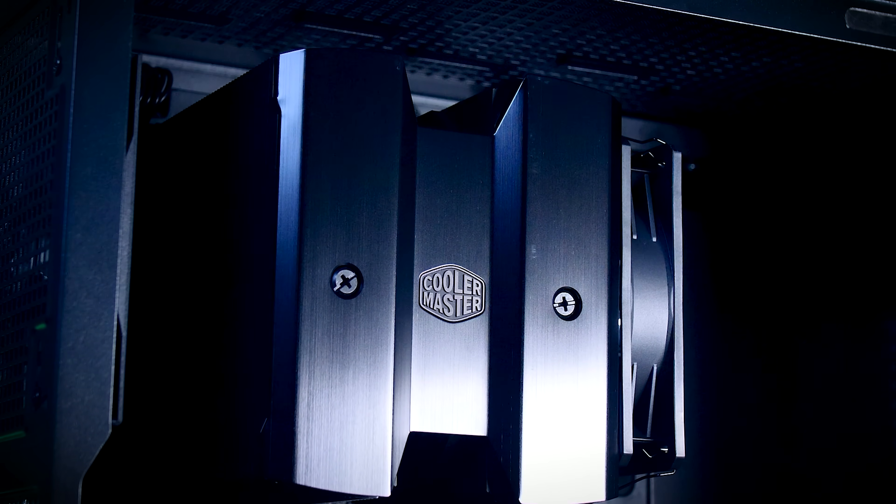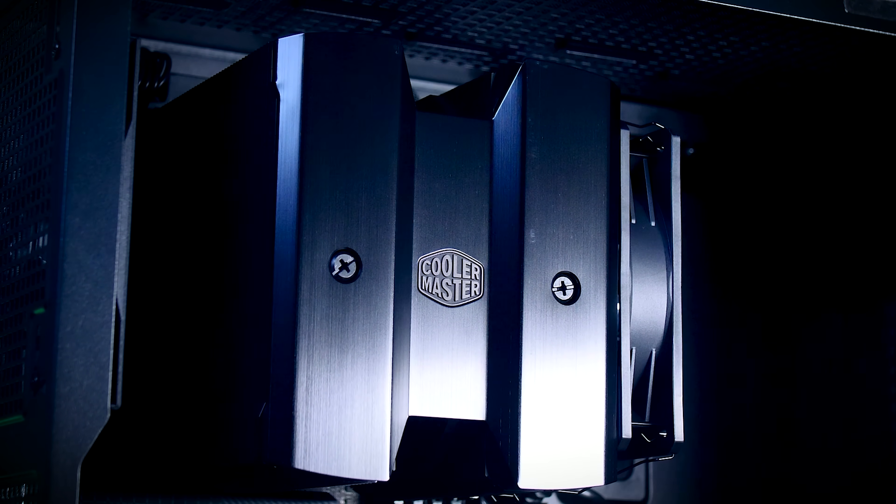It is still a lot of money for an air cooler, and if they're going against a brand like Noctua, I do think they should consider matching their service as well. Cooler Master offers a five-year warranty, which is above average, but it falls a bit short compared to Noctua's six years, plus Noctua's promise of sending new mounting kits for future sockets for free. I would love to see Cooler Master do that as well, or just bring the price down a bit further — especially in the EU — which would make it an instant recommendation over the other two.